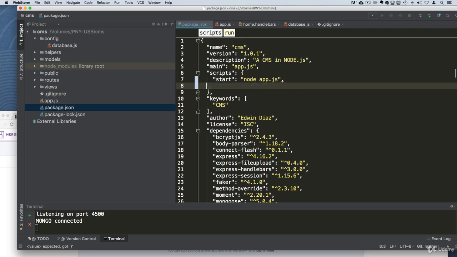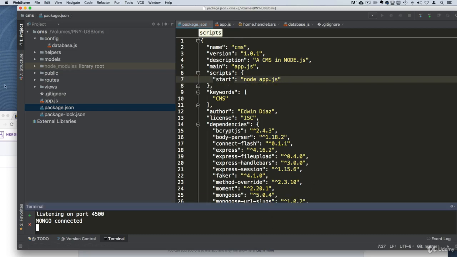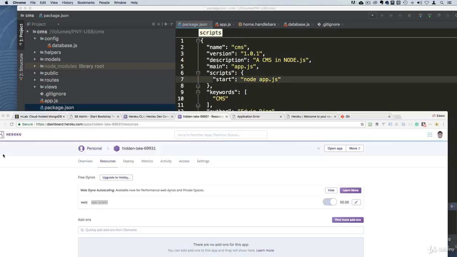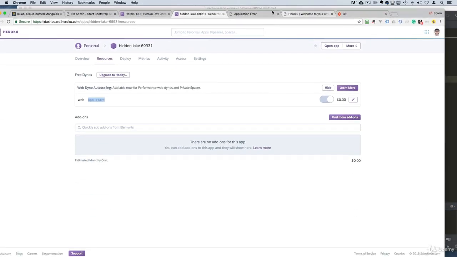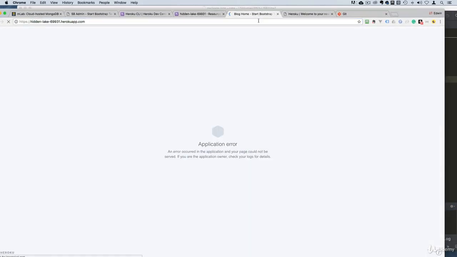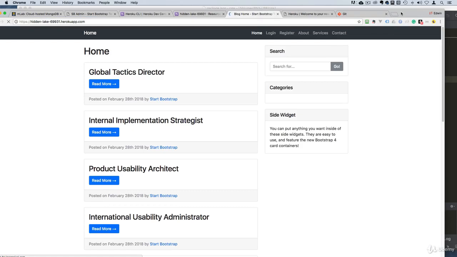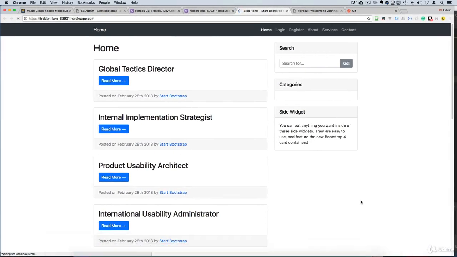So let's just come back here. Now these changes should be good to go, and if we refresh our application, it's working on Heroku. As you can see right here, this is the URL. Why did I leave these errors here? Some of you already know why I leave mistakes.